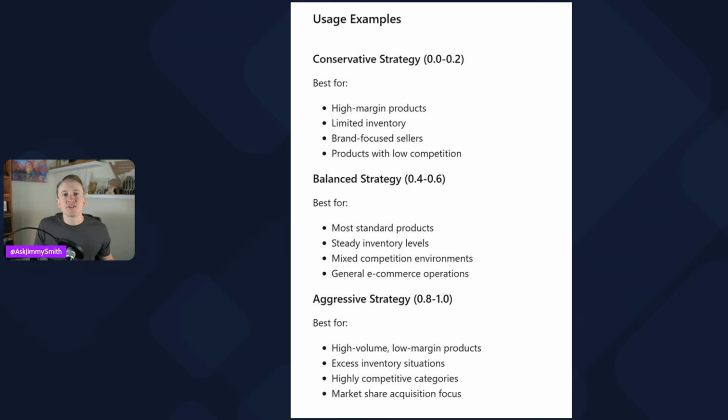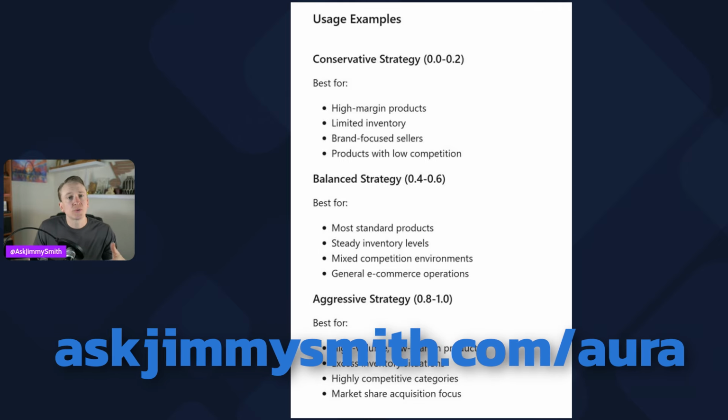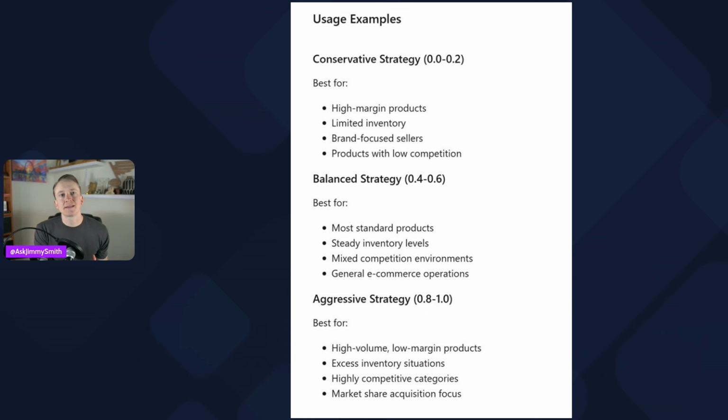And so if you want to set up a conservative strategy, you're going to want to set up that slider to be between 0.0 to 0.2. And this is going to be best for your high margin products. It's going to be best for those profit focused opportunities. If you're somebody that sells above the buy box, for instance, you'll want to use the 0.0 to 0.2 strategy. Now, this is also going to be in situations where you have limited inventory and maybe you're fine waiting to get higher profits. You don't need to sell through that as fast. Or if you're somebody that works directly with brands and you're not dealing with as much competition, this is an excellent strategy for you as well. And so that's where they recommend for the conservative strategy.